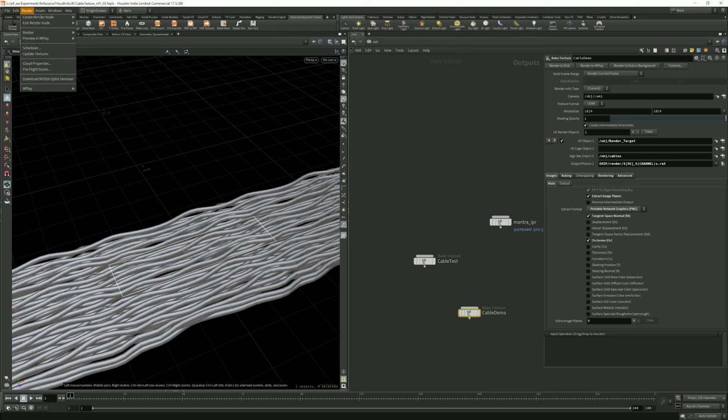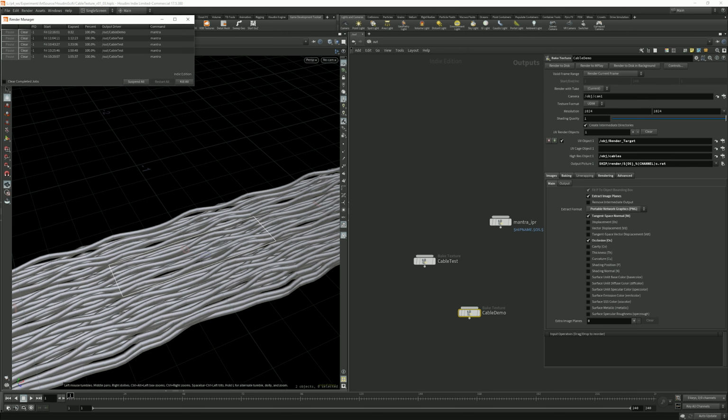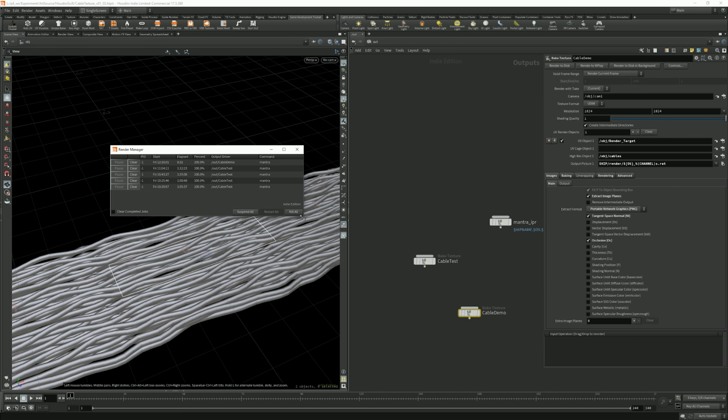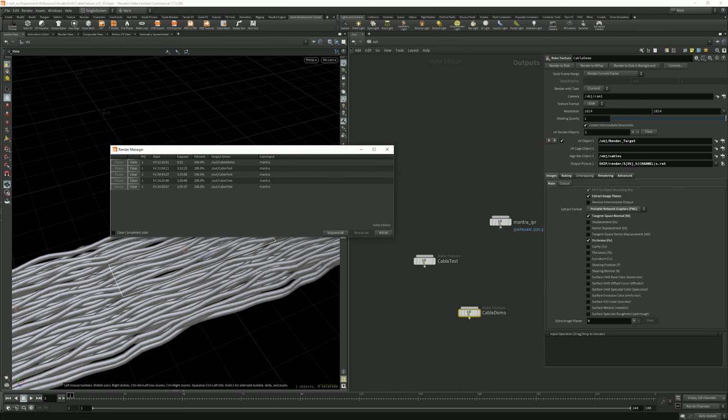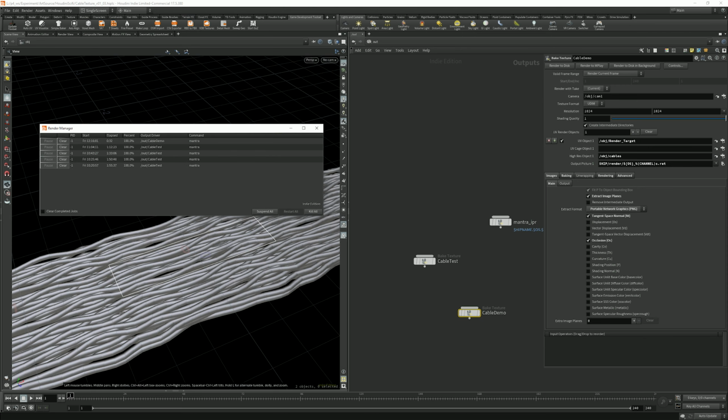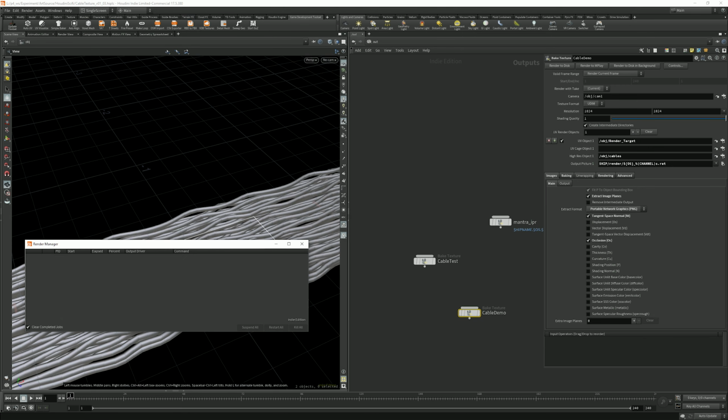Scheduler, yeah, there we go. You'll see it appear in here. Yeah, here we go, cable demo. I can clear completed. So this is really handy to see when you fire off these that don't appear anywhere.